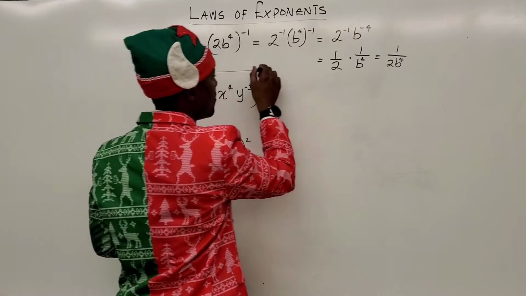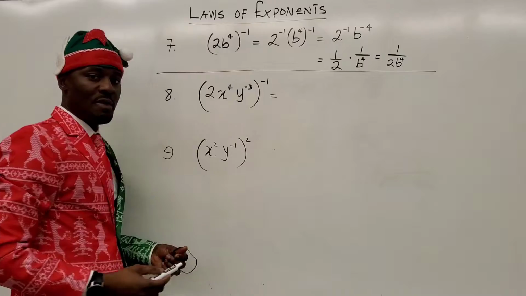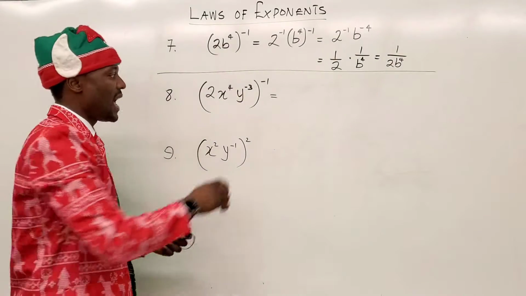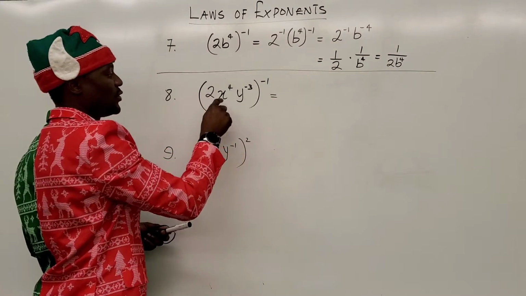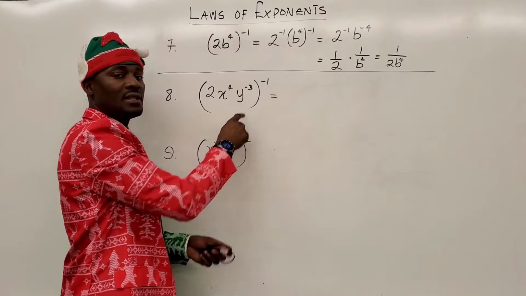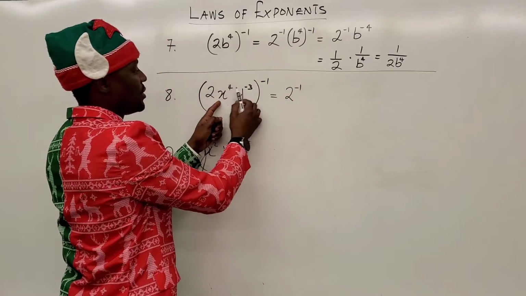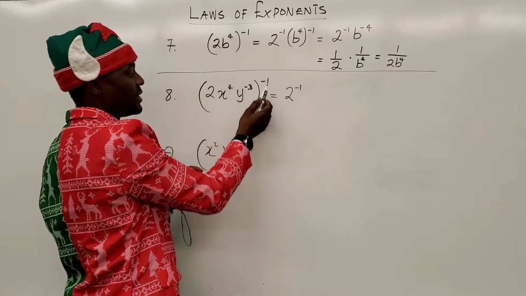I'm going to put a line over this. So, in this case, we still distribute. Remember to always distribute the exponent. So distribute the exponent to each of the bases. There's a base here 2, there's an x, and there's a y. So we're going to take 2 to negative 1. Then we distribute this over this. This will be 4 times negative 1.